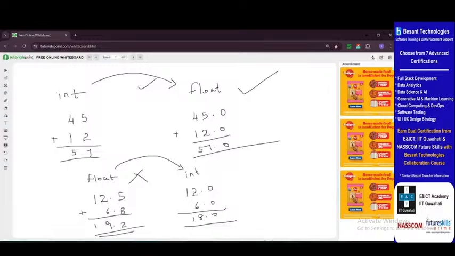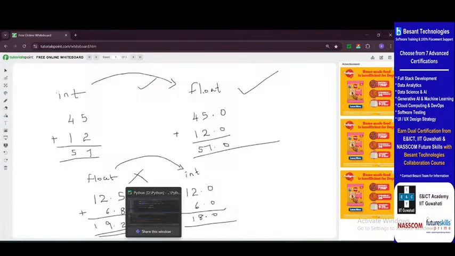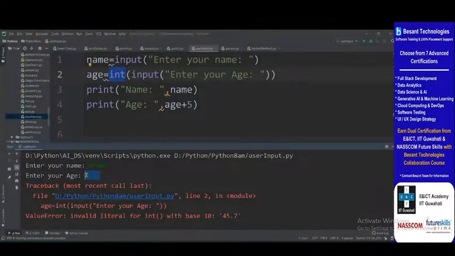So let's take this example. This is float. If you're putting a static value, that time it should work, right? Static means an integer in brackets, like 22.5, not from input.